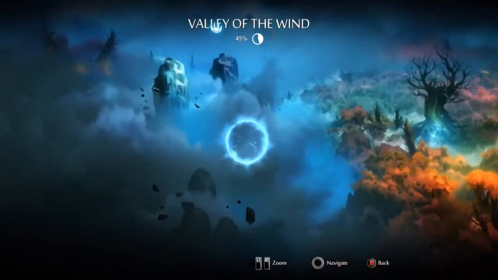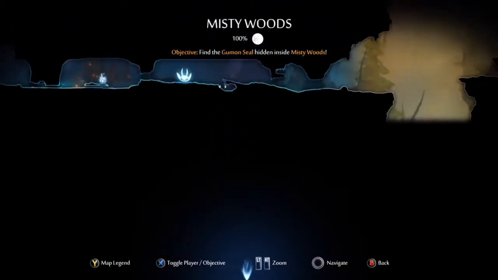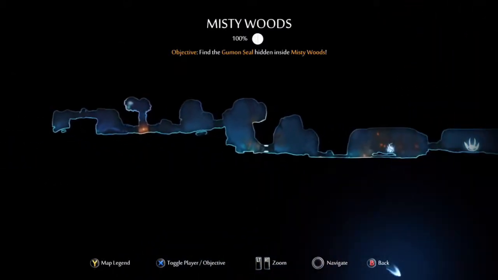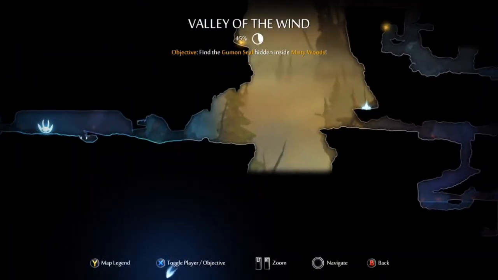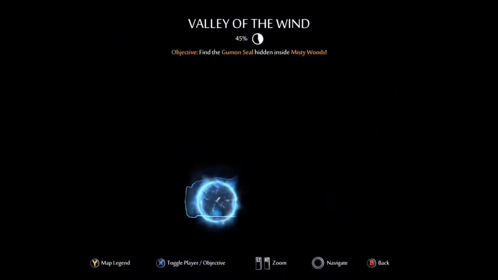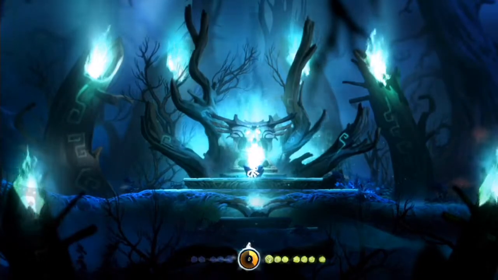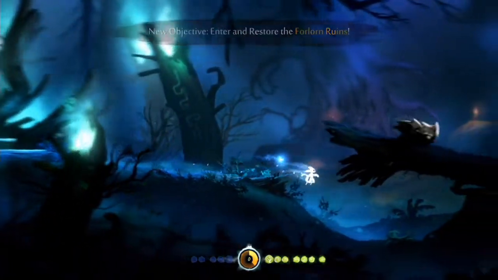Boom. There it is. Valley of the Wind. That's where we gotta go. So we're there. We gotta go into the middle of that and drop down to there. Awesome. New objective.